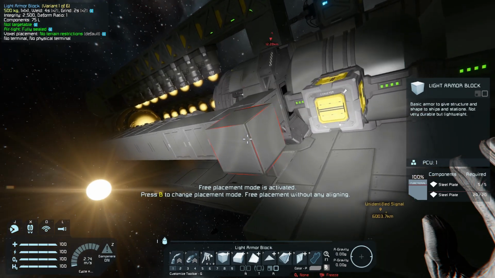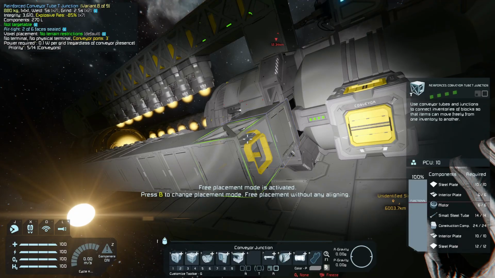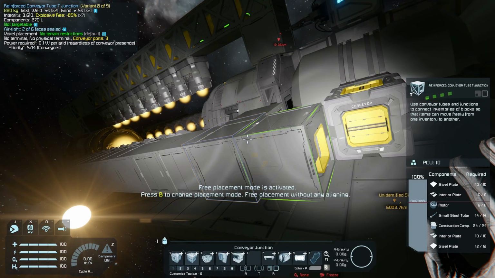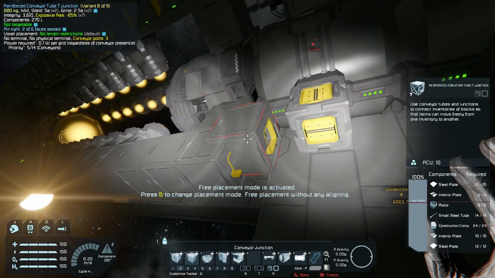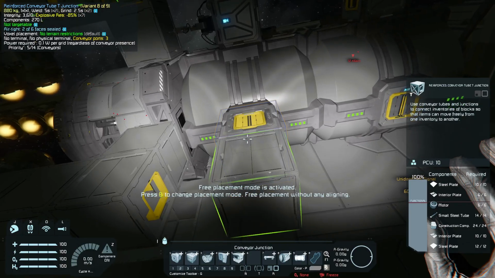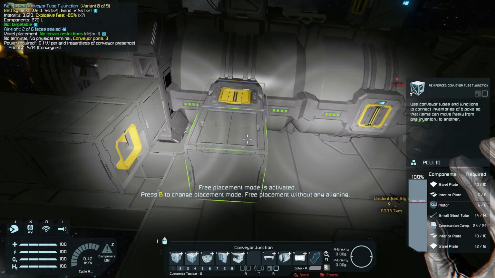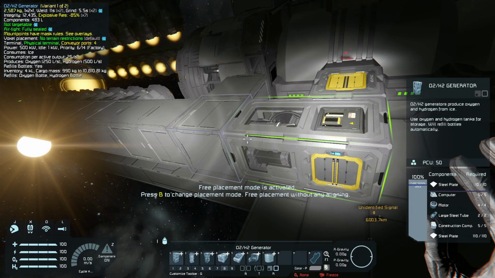And then we were going to come from here. And maybe we could put a hydrogen thingy right there. It's the perfect size for it. Perfect shape, rather.